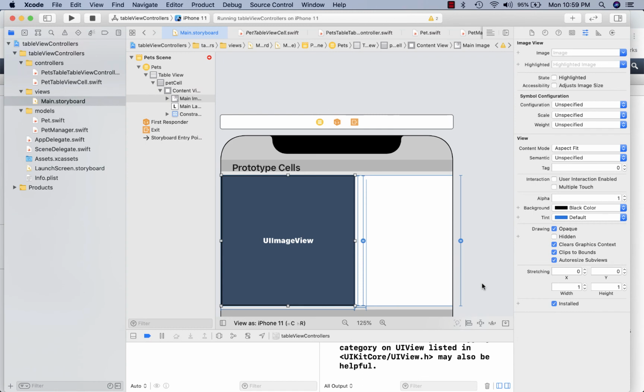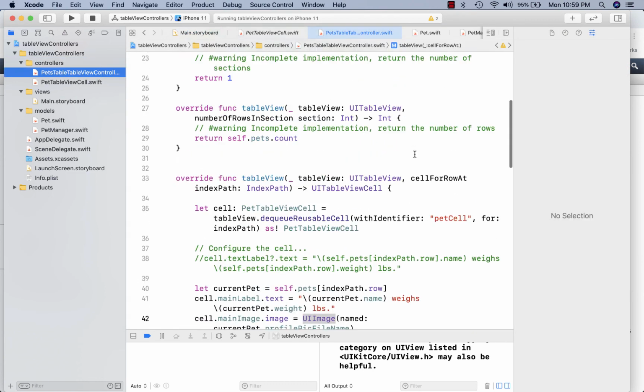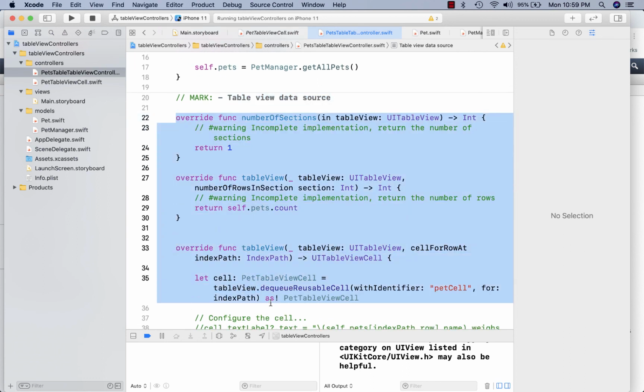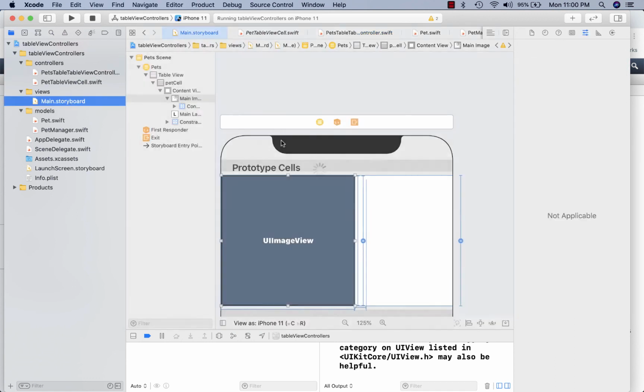Okay, the idea for today is to get you comfortable with table view controllers, and what's required within them. Because we're dealing with table view controllers, each one is going to be a table view data source, meaning it implements the table view data source protocol, which requires us to implement these three methods. How am I actually rendering out the data that my table view is supposed to display? Once I've done that, I can get into the storyboard and start looking at the individual cells.